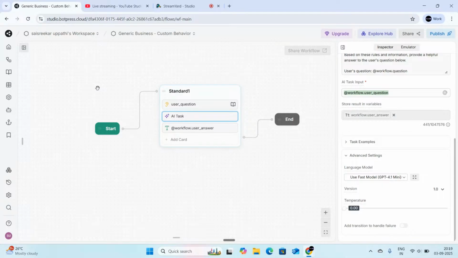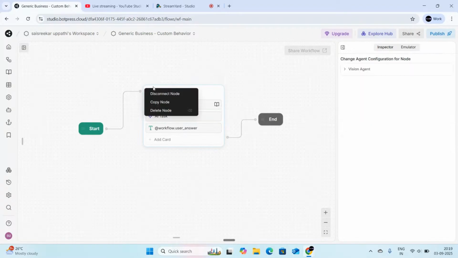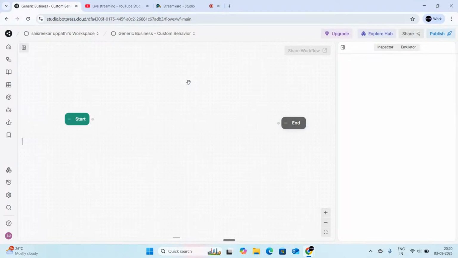So I hope you have already opened up your workspaces. Just delete what we did yesterday, guys. Just delete this node, and we will start with just our start and end nodes. If you have another email, you can use that for making another bot. But if you have just one, you can make one bot per email. So you guys have to edit the same bot.